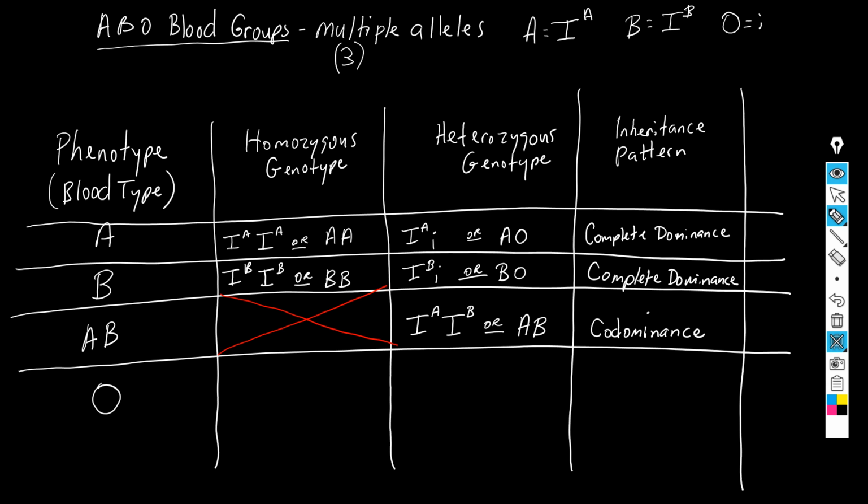If this were incomplete dominance, then when you put an A allele and a B allele together, you would get a completely different type of blood. So if you put an A and a B together, you might get type C. That would be a blending where you didn't get A and you didn't get B. You got a mixture of the two, and that's not the case here. You put an A and a B together and you get type AB.